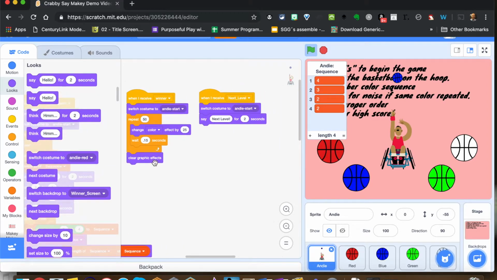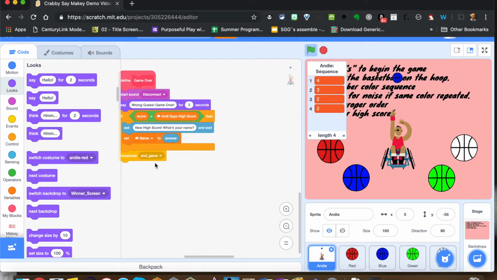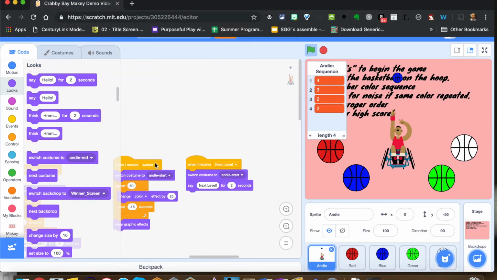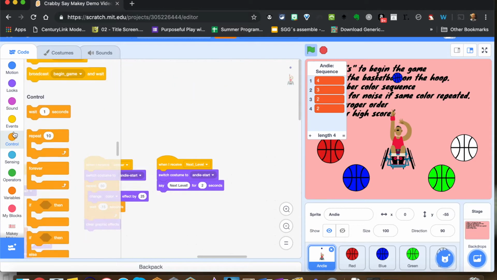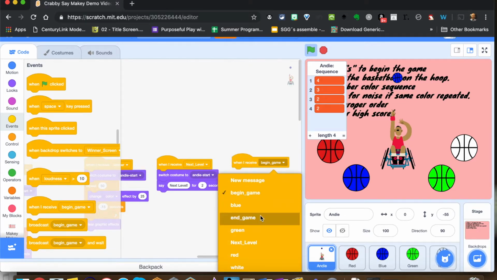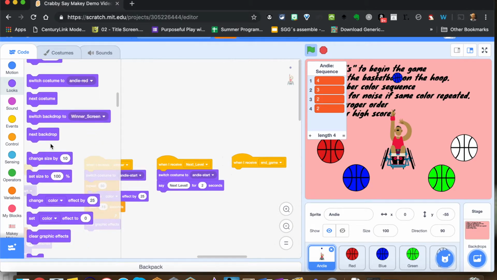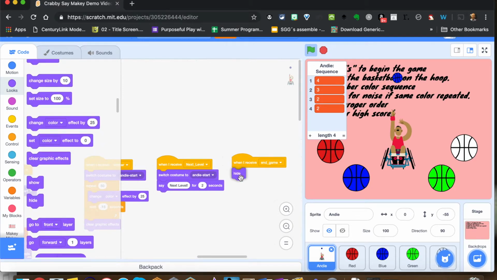And then the last thing we're going to put in, because I don't think we have it in here anywhere. Nope. When I receive the end game, we want to hide him. So he's out of the way so the high score can be seen. Alright. I'm going to keep this list here just so we can keep track of things. You can see it, but our last and final step is we'll hide this so this is not applicable.